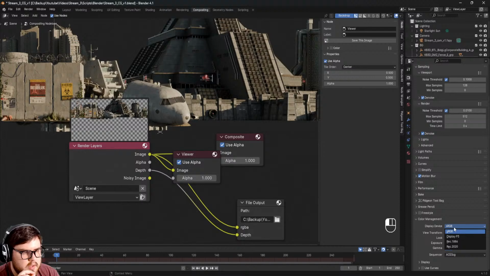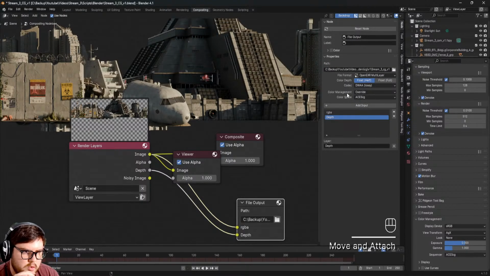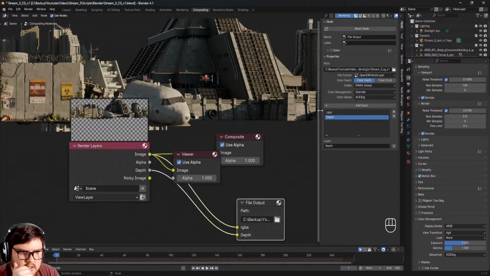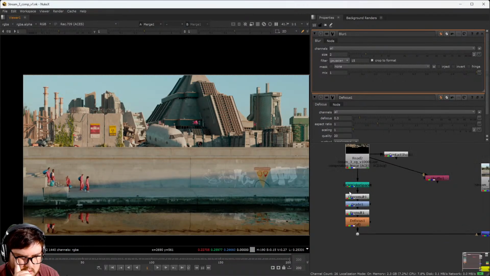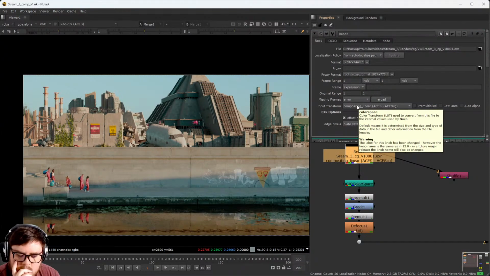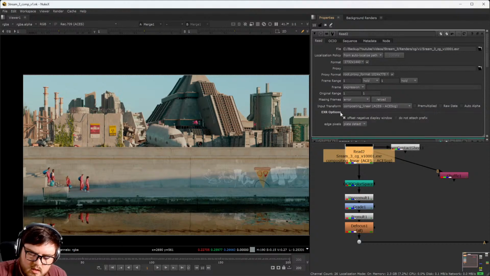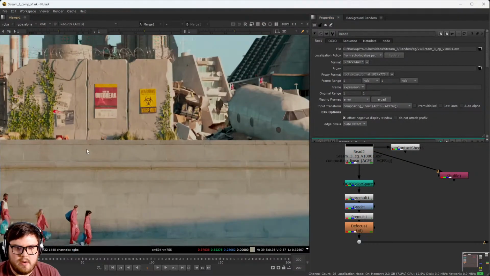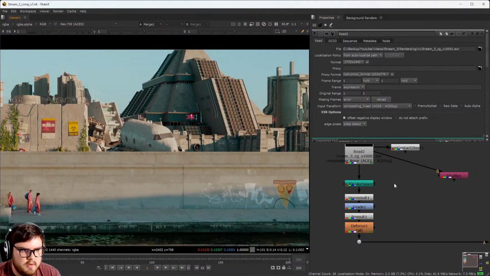Yeah, so what I have right now is the AgX view transform, I think that's what it is. Just because Blender's weird, I don't know. Because in this node, I have to override the color management to ACES CG. So I'd hope that works, because ACES CG is a linear thing. Yeah, because I have that up here in the input transform. Yeah, I don't know. I could spend all day figuring this out.